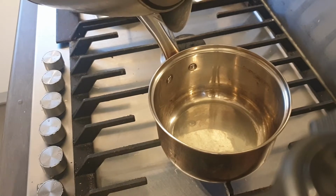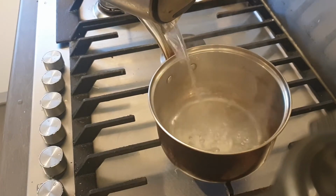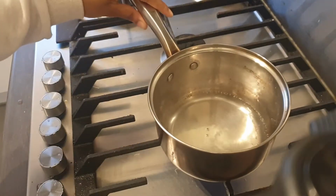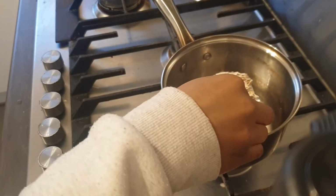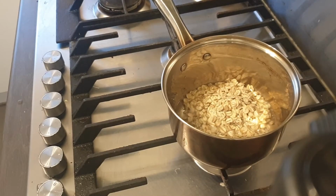Okay, so breakfast number 2 was on Tuesday, and I had one of my favourites, which is oatmeal. So I started by adding half a cup of hot water from the kettle to the pot, before then adding half a cup of oatmeal to the pot. And the oats I like to use are porridge oats. They're very large sort of flakes, and yeah, I just like them because they have more of a texture, I guess, not just mush.